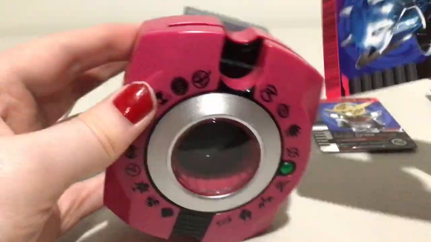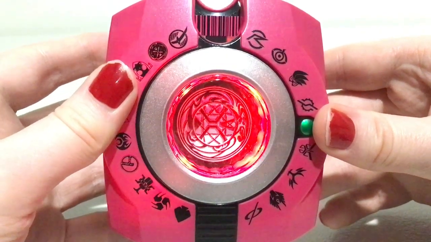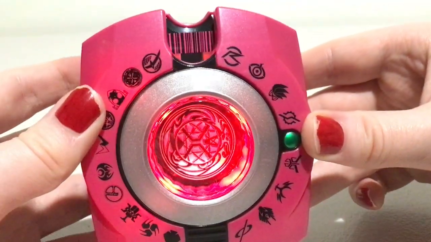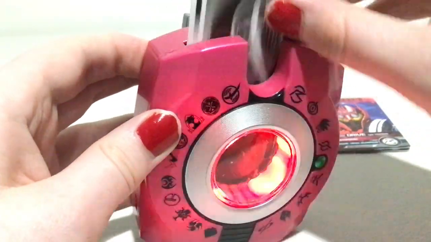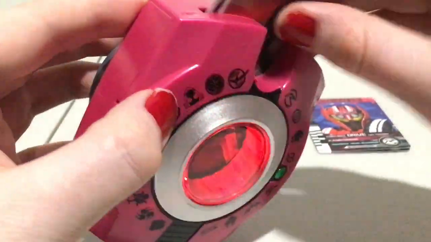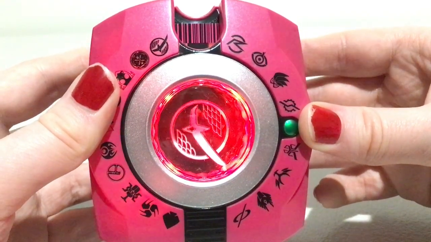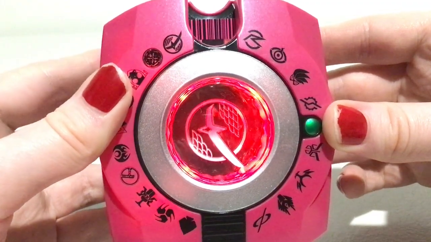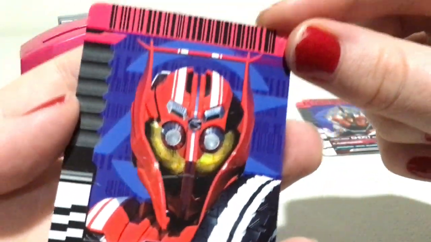Wizard. Now, this is where things start to get interesting. Game. My bad. Kamen Rider Ex-Aid. Game. Kiwami Arms. Kiwami Arms. Drive.